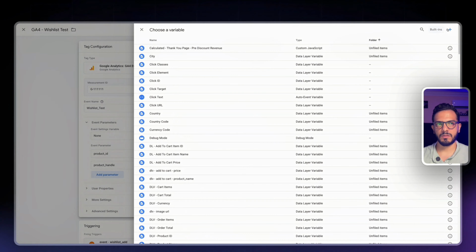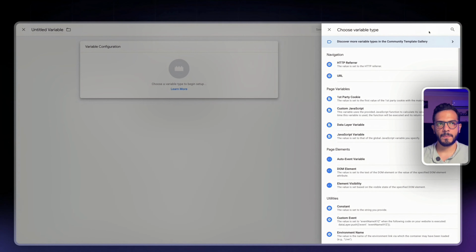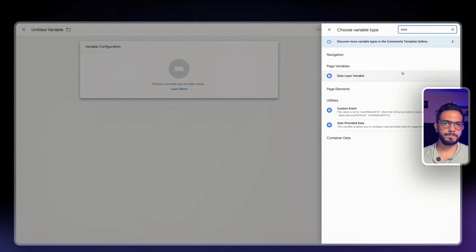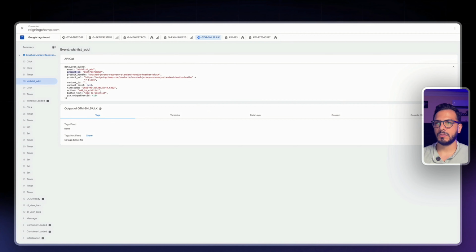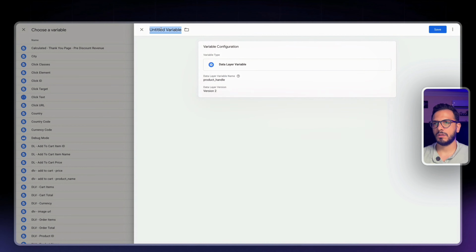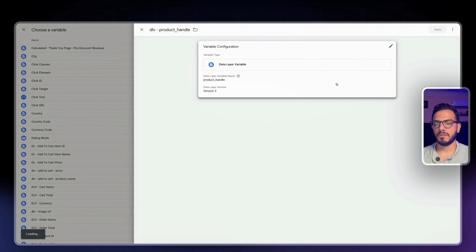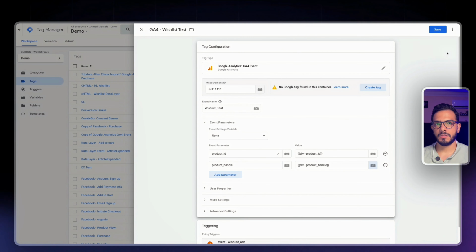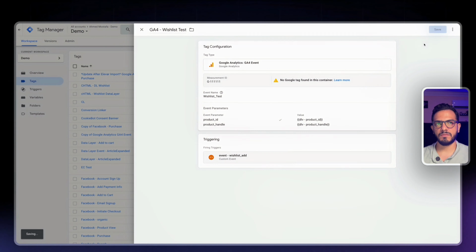And then let's create another one for the handle. Go back to the preview and copy this one. DLV product handle, let's hit save. And now let's save this one.